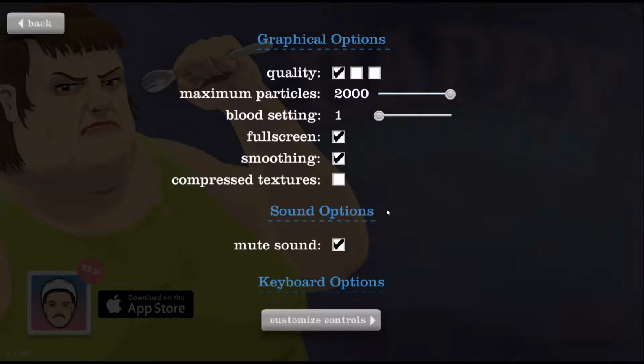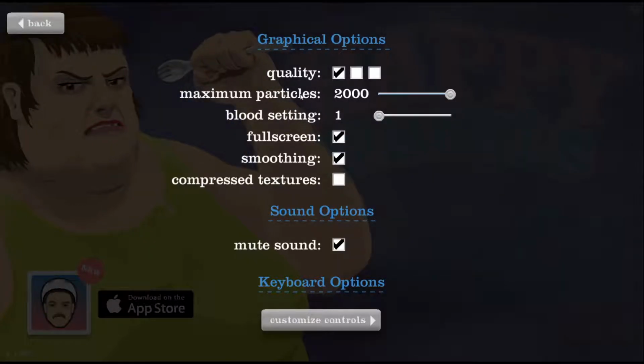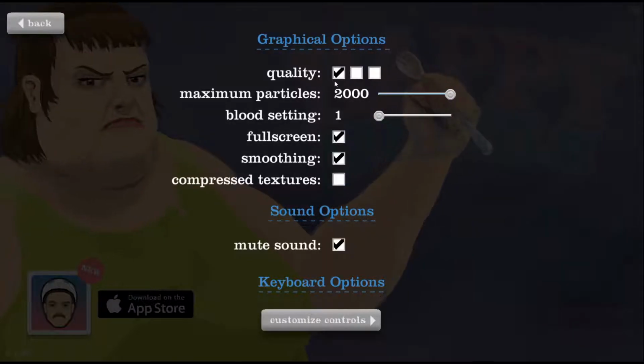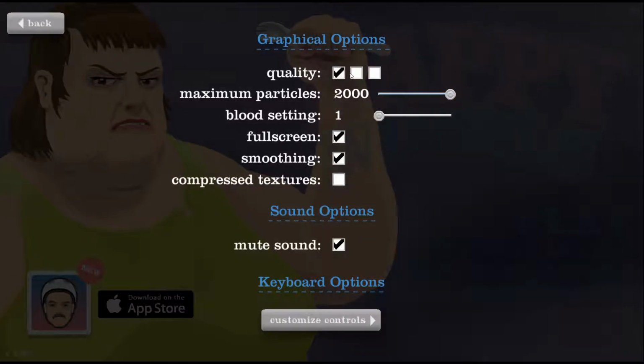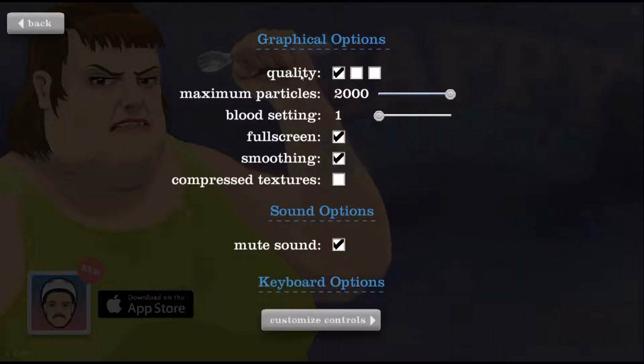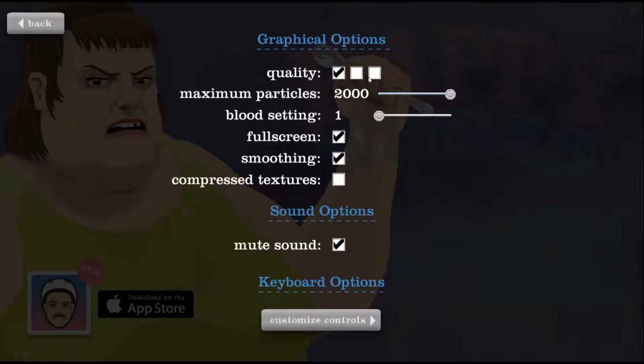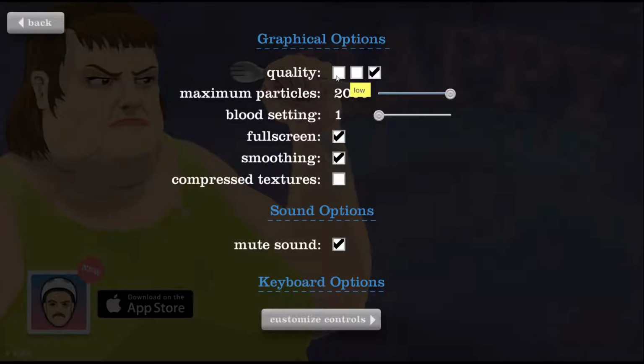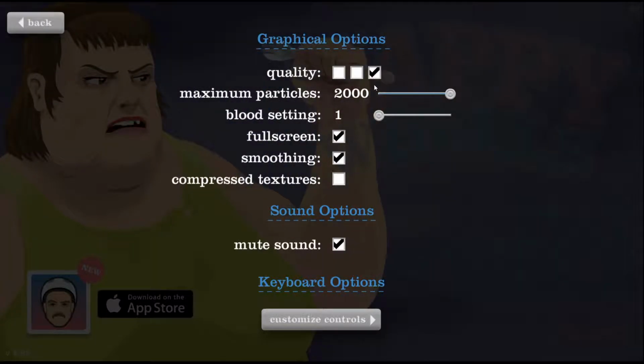So here we go. These are the options here. The first one is called graphic options. Basically that's the quality, so that's all this bit. First off, we've got the quality. I'm going to go and put it on high, because it was actually on low when I did the last future level. So I just put it back on high.